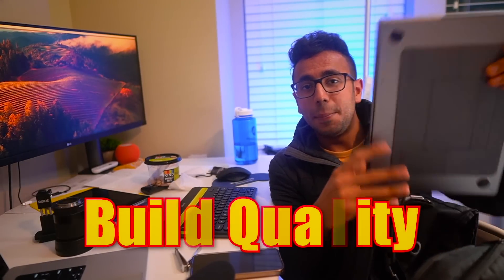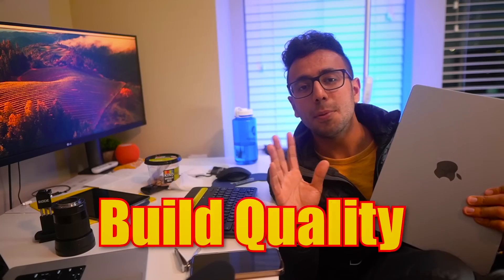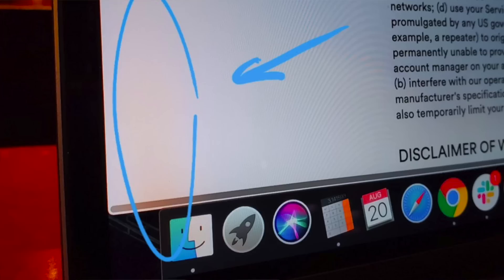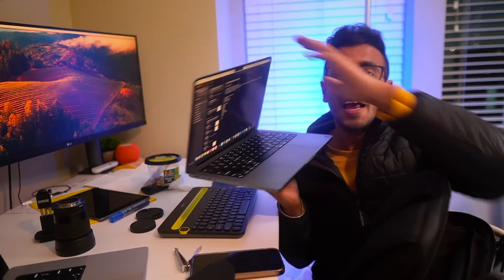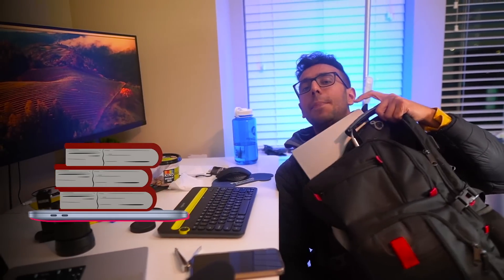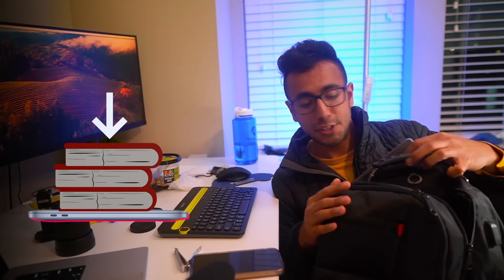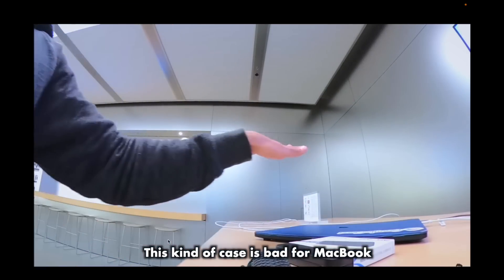First of all, the build quality — because I least care about handling. I remember my MacBook Pro 15-inch almost five years ago had an issue with the screen. Luckily it was fixed in warranty. The whole screen turned yellow because Apple told me I put it in my backpack with all the books on top of it, so all the weight of books went on my MacBook. Many students face that issue. And the blue case also caused some hardware issues.